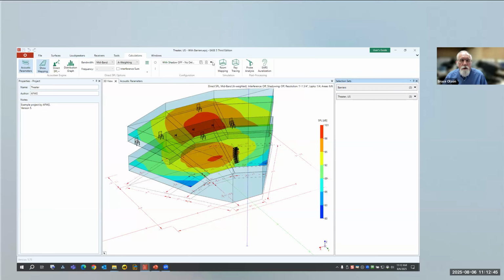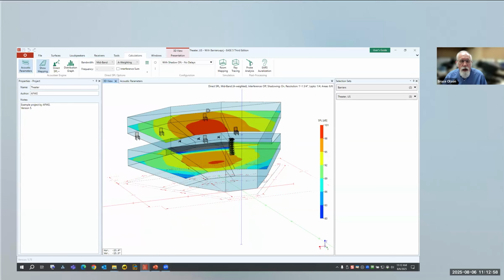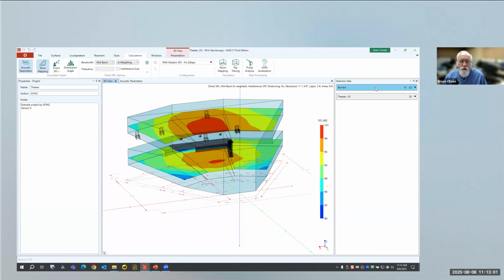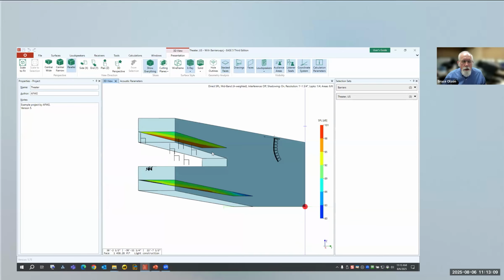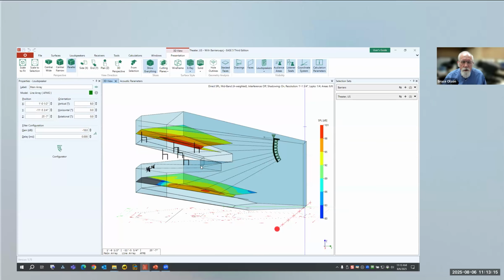If I switch this, we've now got configurations that allow us to switch between different sets of loudspeakers. If I now turn shadowing on without any delay loudspeakers turned on, you can see that at the back of the room underneath the balcony, due to this additional baffle that's in the way, if I look at my side view here, I can see that I am being shaded by this new baffle that's in here, and it's blocking one or two of the boxes of my line array.